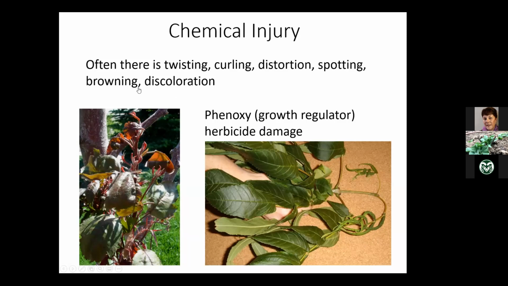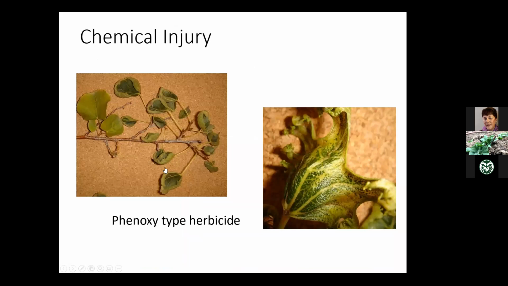Chemical injury, this particular picture on the left-hand side looks consistent with dicamba, which is a very common active ingredient in a lot of our weed and feed products that are sold. And so, that leaches readily through the soil. And so it can show up in the plant as symptoms that look like you have this exaggerated growth of this particular leaf that could be consistent with a phenoxy herbicide as well. And then we have other things that look like you get these fan-shaped type leaves.